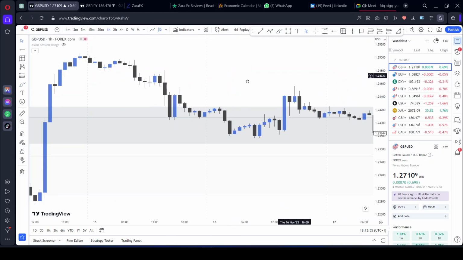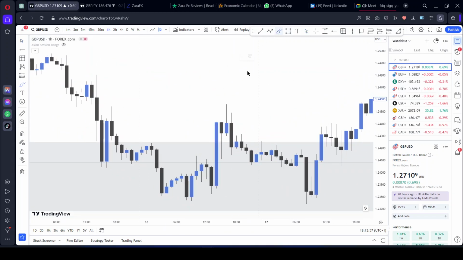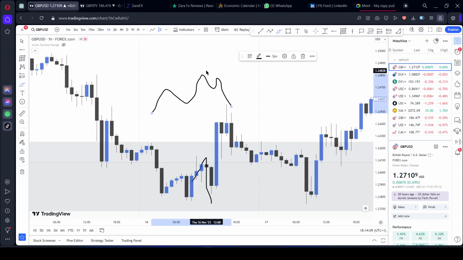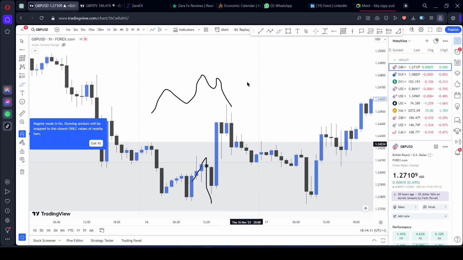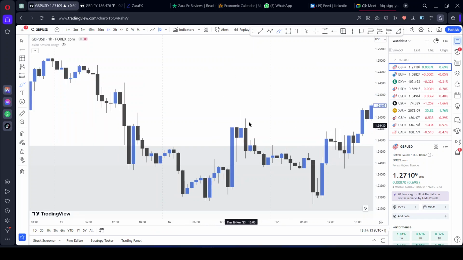But if you look carefully, there's something called failed swing. I believe I've taught you failed swing. When price is bearish in this case and it fails to break below the old low, that's a failed swing. Or price was bullish, then it fails to break above this old high. This point here is called the failed swing. Do you get it? Yes.